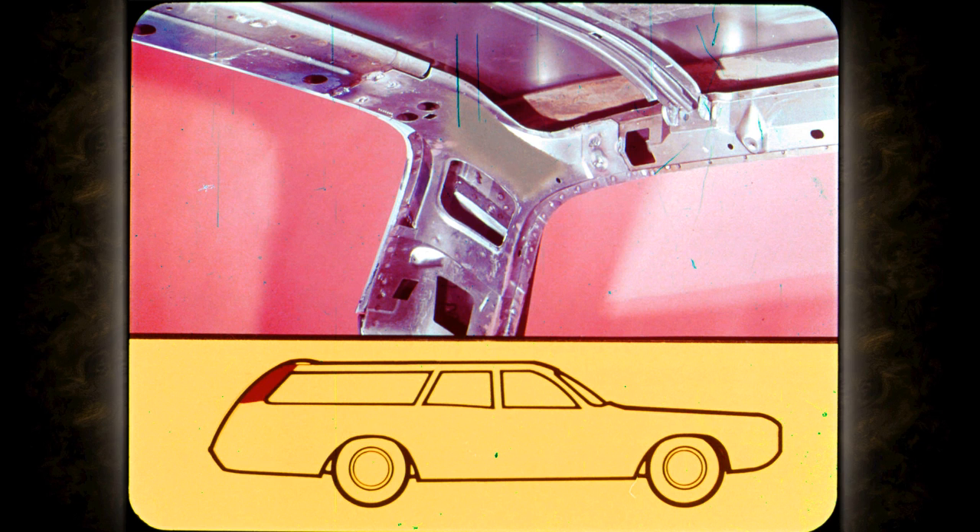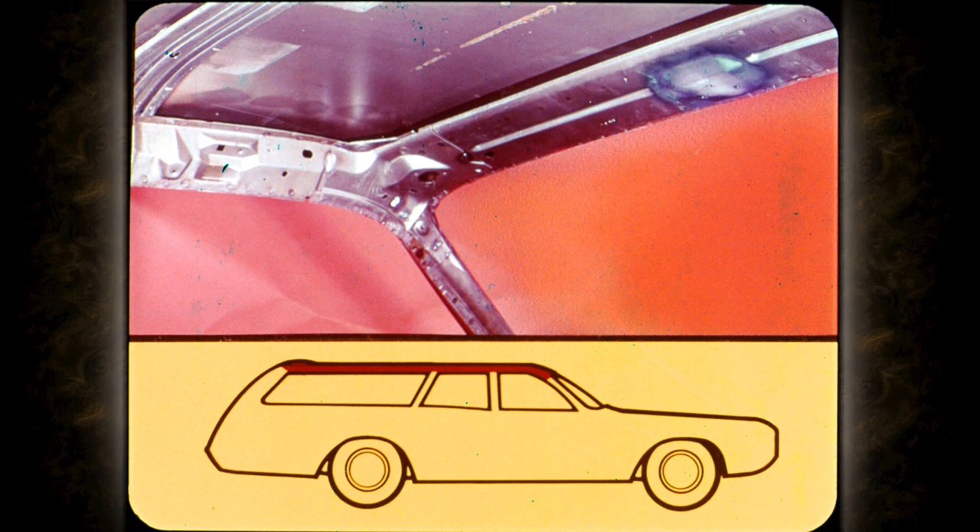Look at this heavy steel construction for the wagon's rear pillar — four-sided steel beam support for the tailgate and roof. Up front you'll again find four-sided, box-section steel members, this time above the windshield and at the sides of the roof. All Chrysler and Plymouth models get this same sturdy construction in these areas.